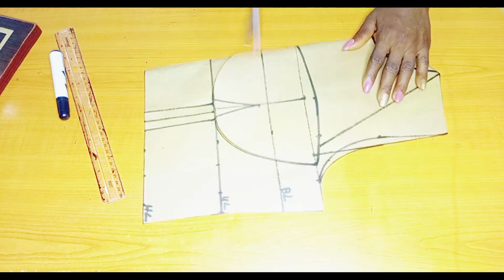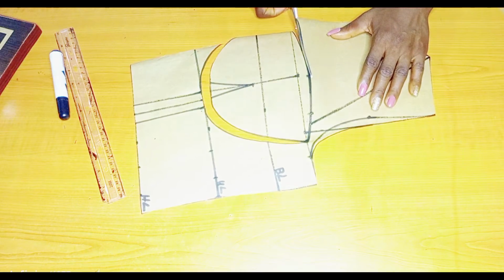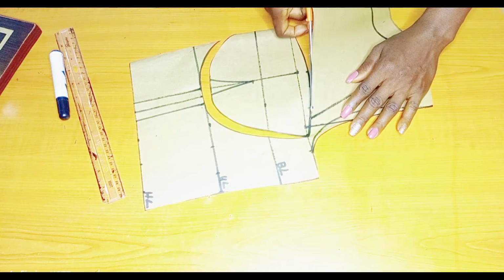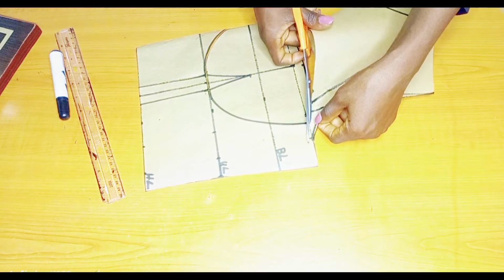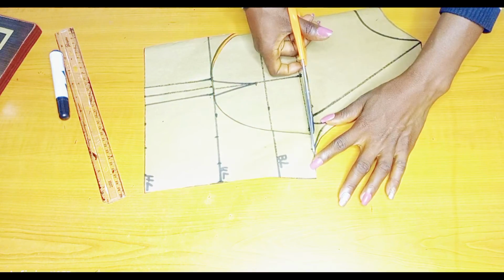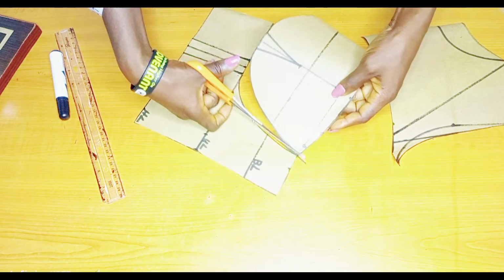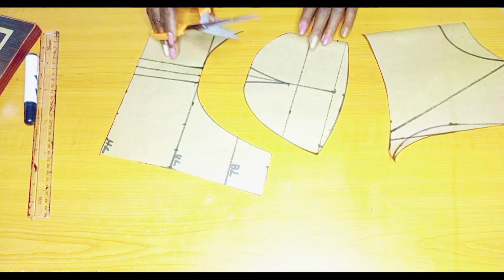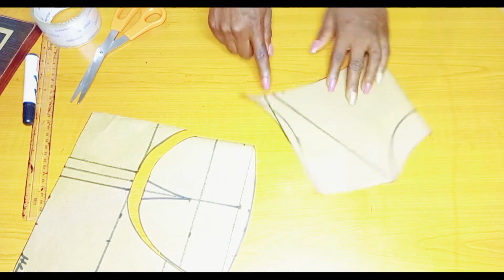So make sure you stop at the chest line. And I'm going to cut out the curve, the upper part, just like this. Okay. I hope this is clear. We are going to close that dart later.